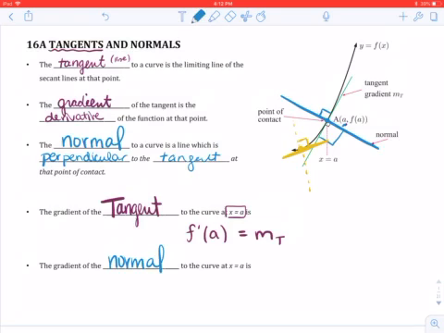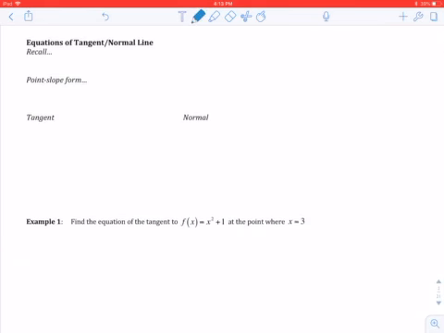The slope of the normal then, and hopefully you remember from back in the day, the slope for a perpendicular line is the opposite reciprocal at that same point. So the opposite reciprocal is the slope of the normal. I use the subscript n for the normal. The normal has a slope of the opposite reciprocal of the tangent slope, because that of course means perpendicular. So let's look at a couple examples.